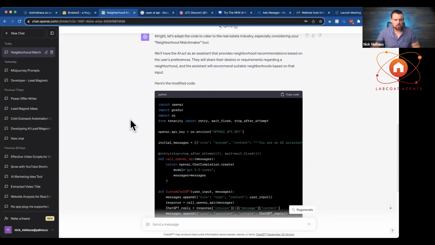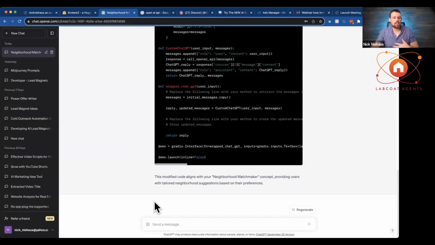So it already made this tool, and just to be clear, it did it automatically. What I would have done is said, okay, I want you to develop a neighborhood matchmaker for me. I want you to allow people to input what city they want to live in, what preferences they have, and then how far from those preferences they want to be, right? So that kind of happened automatically, but let's go ahead and explain that back to it.